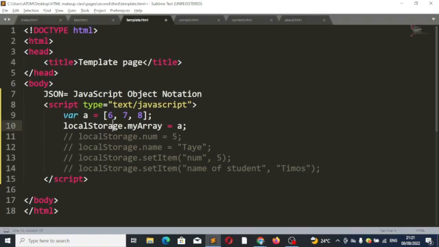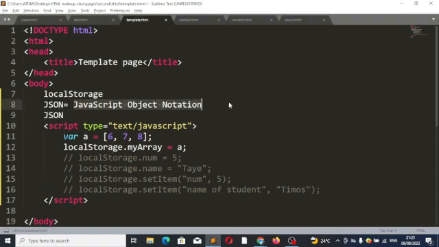In order to convert items to this format, it's going to be a string, but that string will look like that of a JavaScript object. It will preserve it to look like a JavaScript object. So with that, we can convert items to JSON, and we can convert items from JSON.